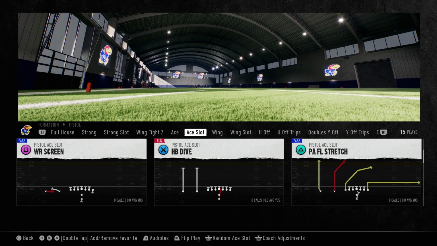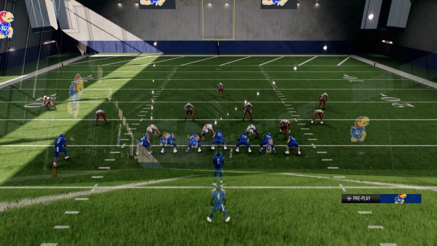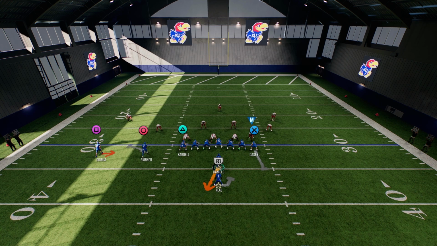So, we're going to be jumping into the wide receiver screen first to give you the explanation for that. Now, to run this wide receiver screen, it's a little bit unique because circle actually goes out and tries to block for square, but also tries to go inside to block the inside guy too, which is the slot defender. Also about this play is that you can throw to the wide receiver when you see that block opening when they backed up like this. But the unique hidden method with this is to run with the QB.